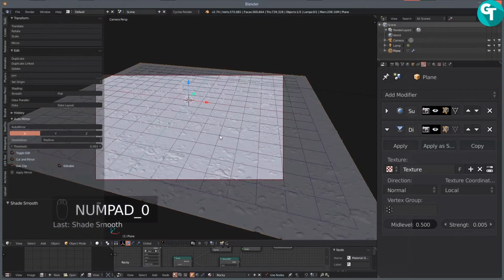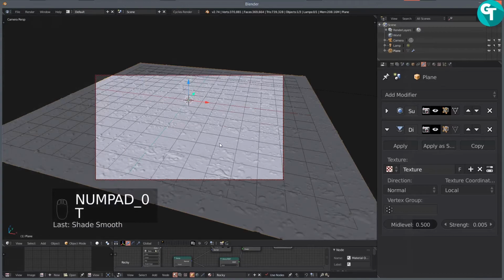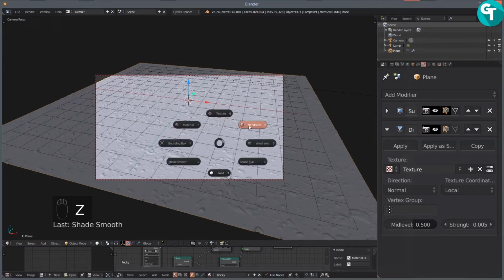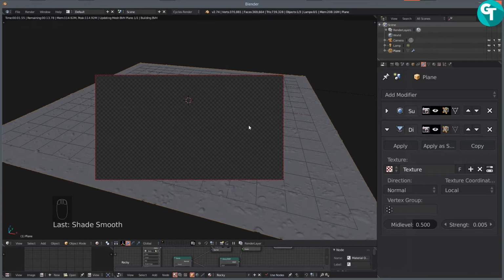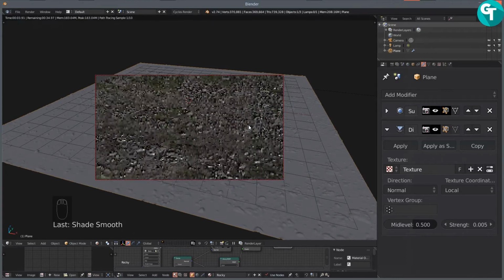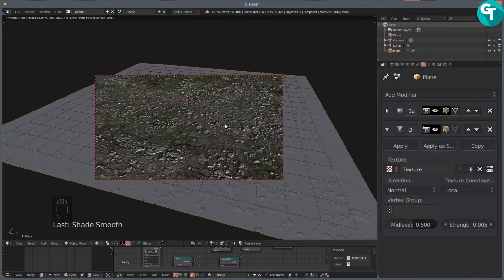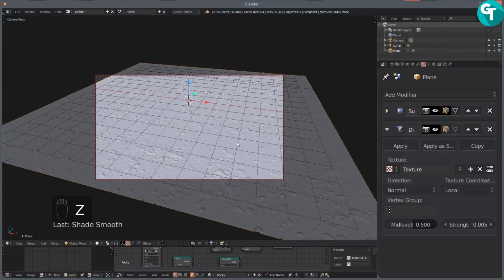Let's go ahead and click on 0 on our number keypad, and then I'm going to press Z and then go to rendered. And as you can tell, that made that ground look super nice. So I'm going to press Z and go back to solid.